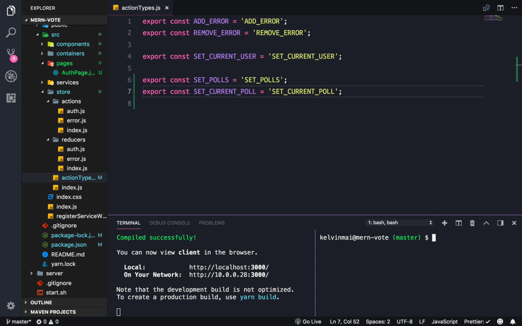So make sure we're in the correct directory. So cd into client, and then touch src/store/actions/polls.js, and then we're also going to create another file, store/reducers, also called poll.js.